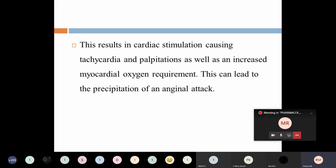Now, as I have told you, whenever you have to make a choice of antihypertensive drug, you have to keep in mind the other existing diseases. So if they have underlying diabetes mellitus or ischemic heart disease, then the choice of drugs will be your ACE inhibitors or ARBs. ACE inhibitors like captopril, ramipril, or your angiotensin receptor blockers like losartan, telmisartan can be used. The reason is these drugs have some cardioprotective action. So they prevent the ventricular remodeling and they protect your heart. And at the same time, if they have diabetes, they also protect your kidney from developing diabetic nephropathy. So that is why whenever a patient is having hypertension associated with any cardiac disease or diabetes, the choice will be your ACE inhibitors or ARBs.